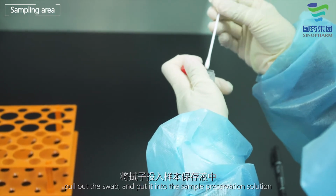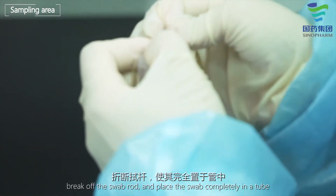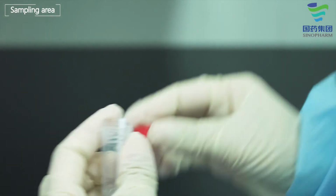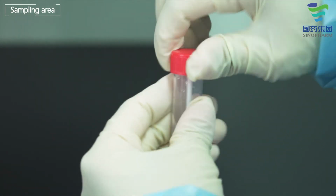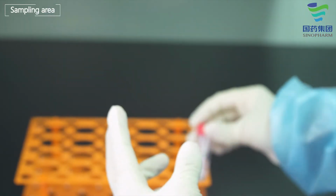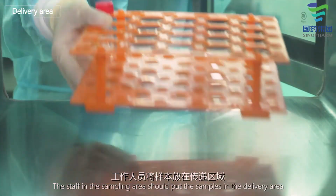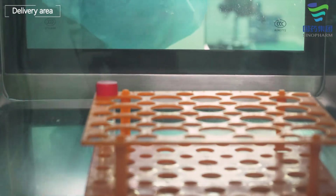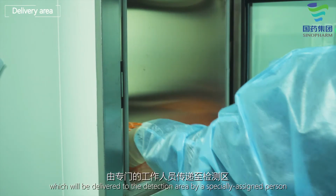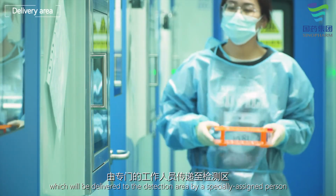Pull out the swab and put it into the sample preservation solution. Break off the swab rod and place the swab completely in the tube. Tighten the tube cap and make a mark. The staff in the sampling area should put the samples in the delivery area, which will be delivered to the detection area by a specially assigned person.